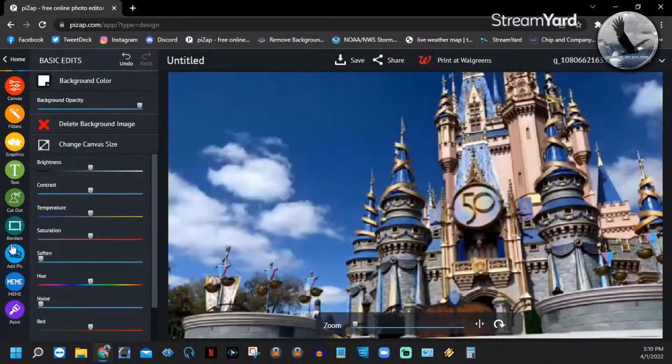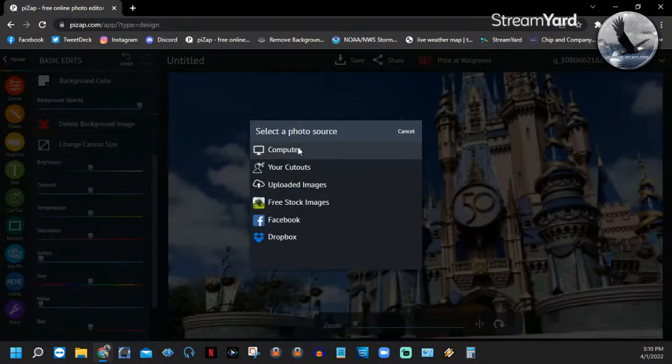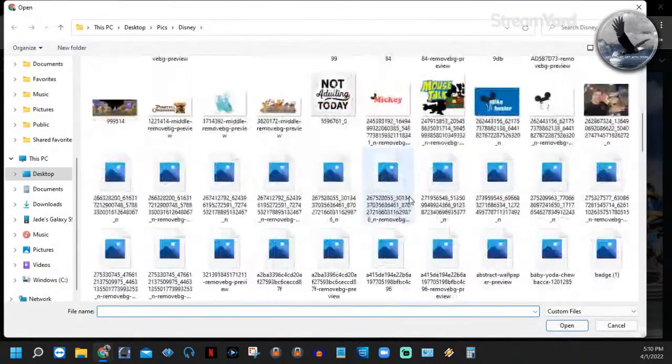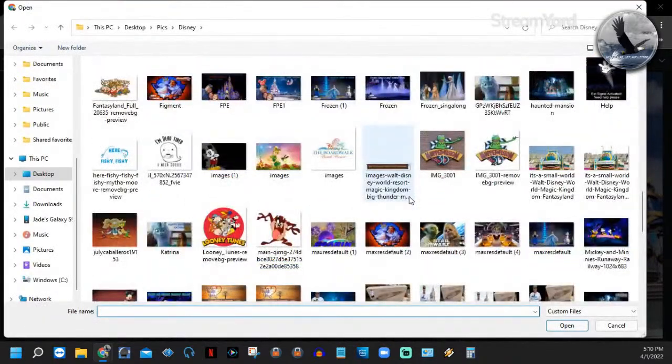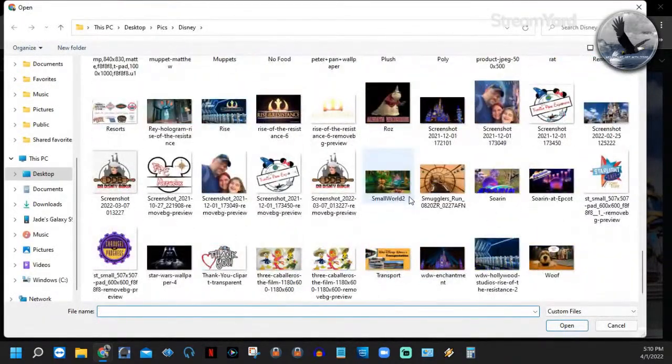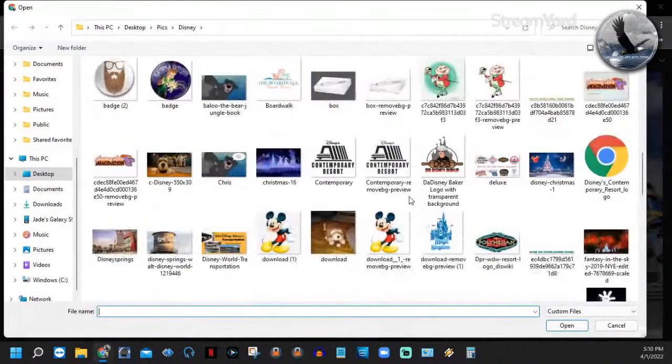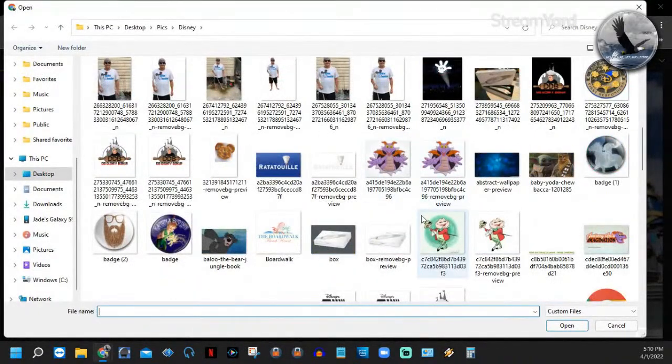So then you can go in to your folder. Forget where it is. And it'll say remove BG preview. Okay.